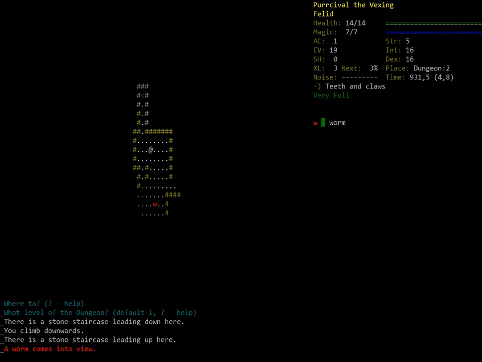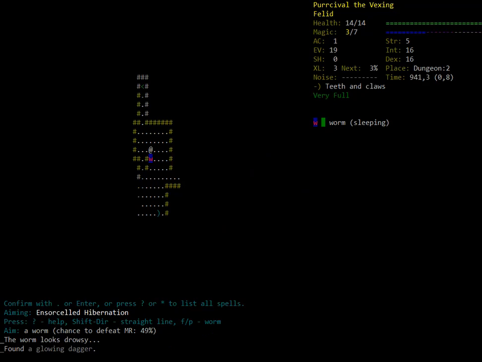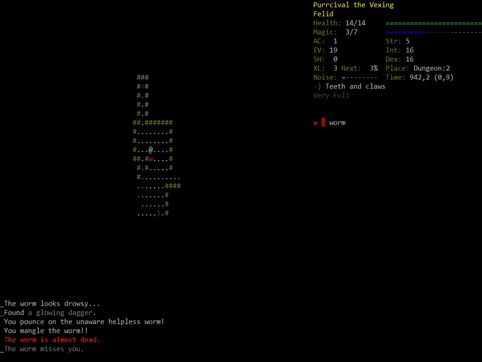Worms are extremely dangerous. They don't look dangerous, but they are. They're also very slow. Let's see if I can put it to sleep. I can. Yeah, but I cannot one-shot it. And the thing is, a worm could easily one-shot me. Or, well, maybe not easily, I'm not sure if it can deal 14 damage at once. But if it hits me, it'll deal a big part of my health. And the way this hibernation spell works is as soon as enemies wake up from it, they're immune for a couple of turns. I don't know how long, but I cannot reapply it immediately.